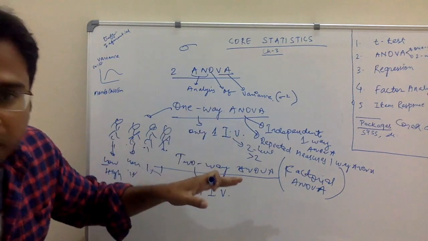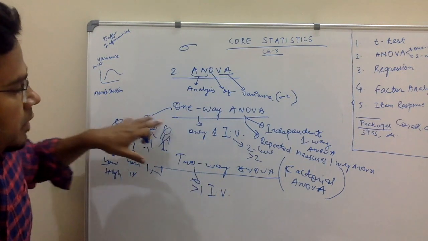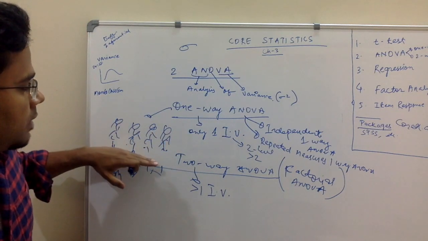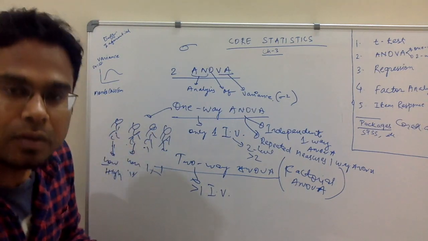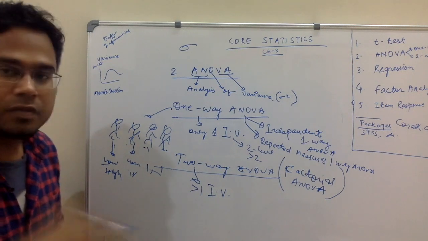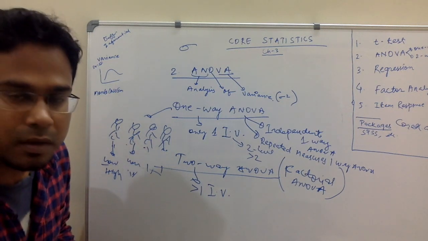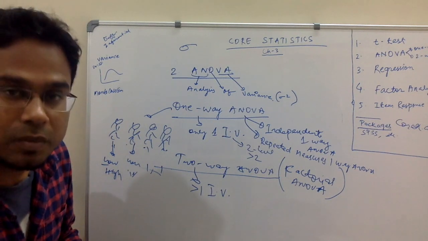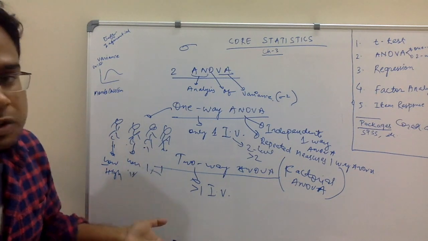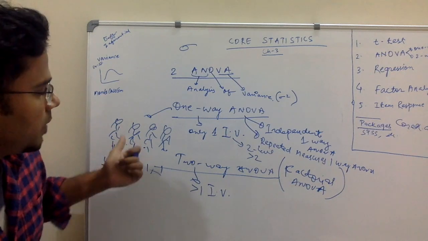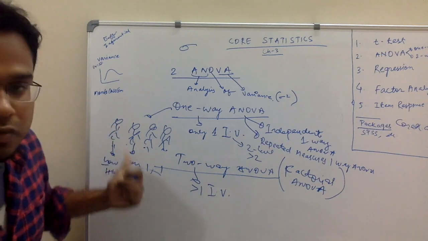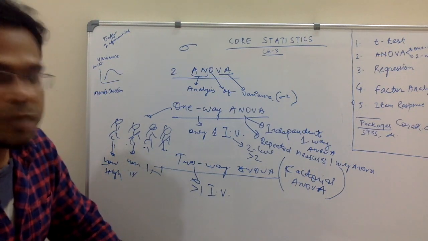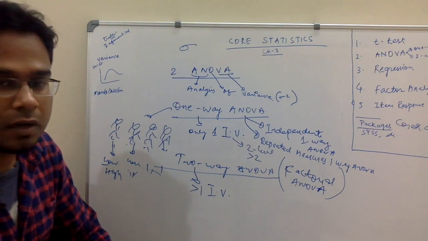And what would be independent one-way ANOVA? The experiment would be carried out on all these people, and they will be sitting in a group. The noise would be changed, low or high, and then their reactions would be measured all at once. But if the same test is conducted on each one of them individually and their stress levels are found out, that would be a repeated measures one-way ANOVA.